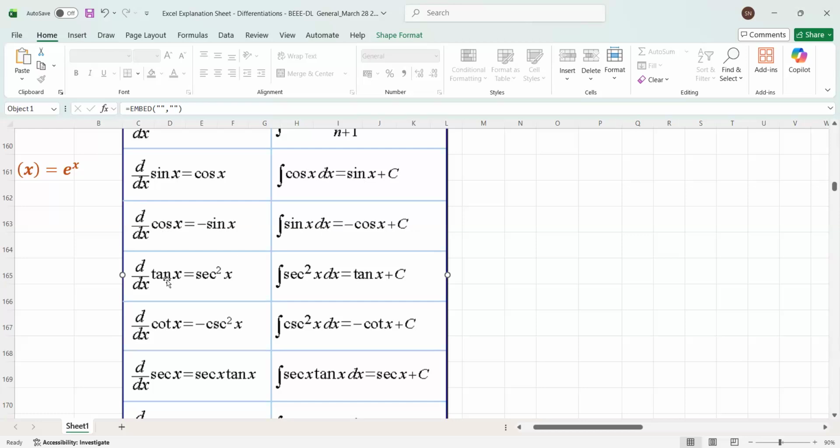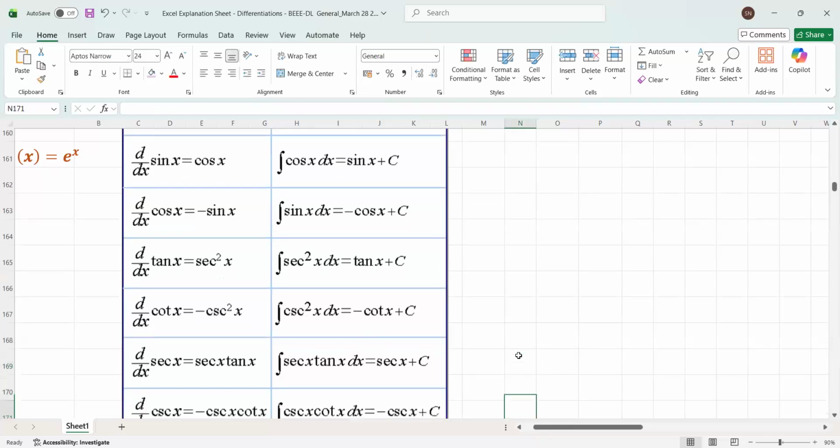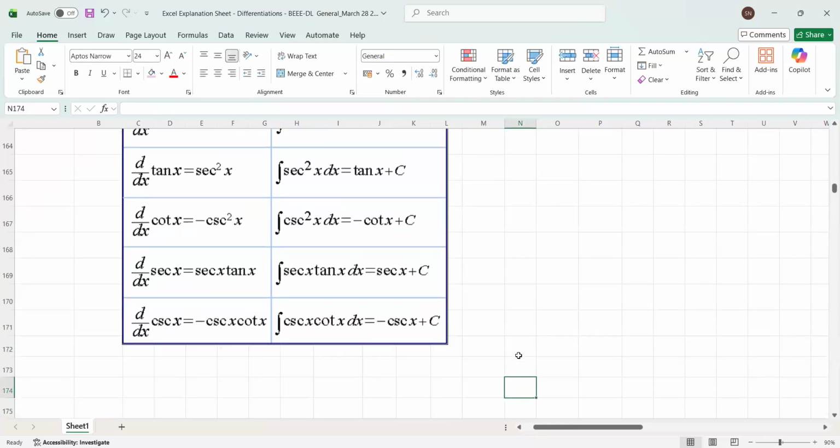Sometimes we are allowed to give you the standard integrals in the exams, so that you don't have to memorize all these popular integrals. Integration of sec squared gives you tan x. Integration of cosec squared gives you negative cot x. And integration of sec tan gives you sec of x. These are the standard integral functions that you are supposed to be familiar with.